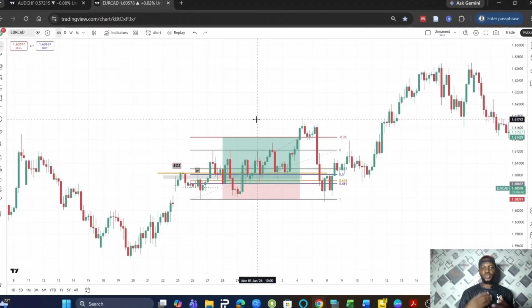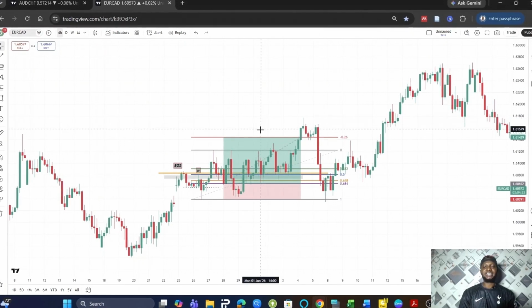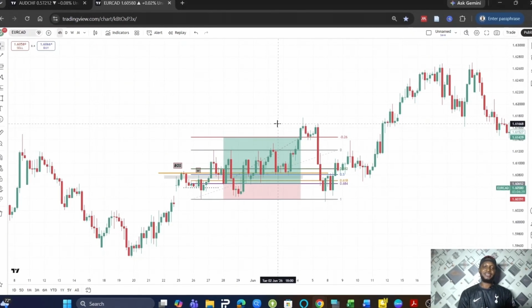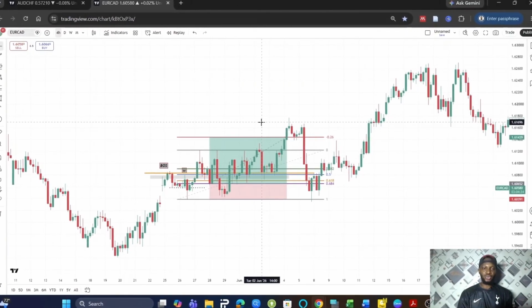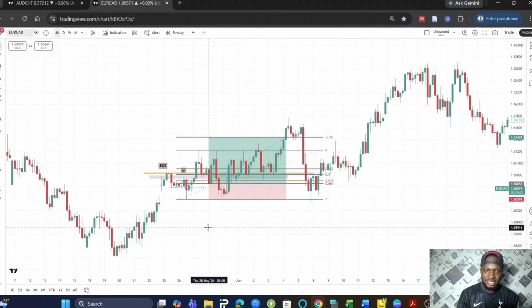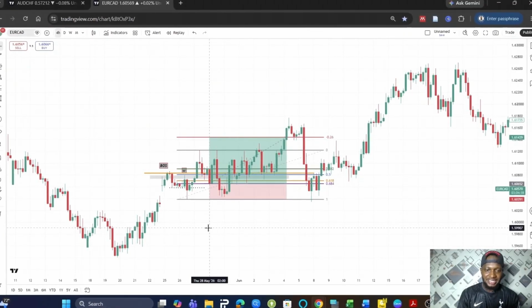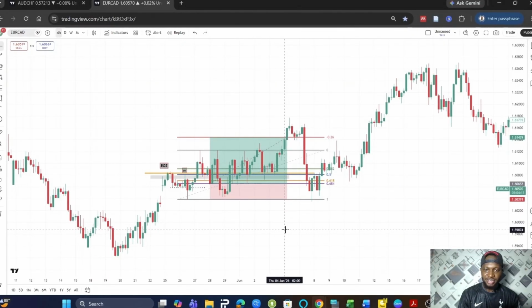Because what I like to do is wait after I get triggered. When I'm sure that I'm already in the trade, that is when I come to the chart and then set my final take profit. I decide on where to put my final take profit, and then I allow the chart to do its thing. So for this trade, it took how many days? Let's see. So this trade was tagged in on May 28th, and then it hit final TP on June 4th. So that's approximately 6 days for this trade to finally come to fruition, which is okay.